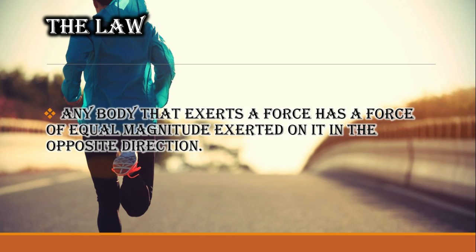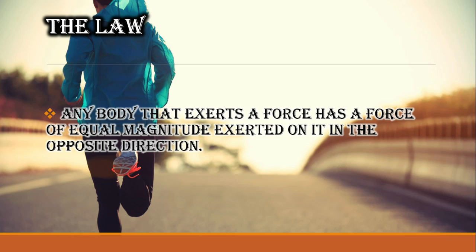So if a certain object exerts a certain force on another object, that object exerts that exact same force back on the original object, except in the opposite direction. So for example, if a pen is sitting on a table, it's exerting a certain force on the table, and the table exerts that exact same force back up on the pen. And if you're sitting in a chair, you're exerting a certain force down onto the chair, and that chair is exerting the exact same force, except in the opposite direction, back onto you.